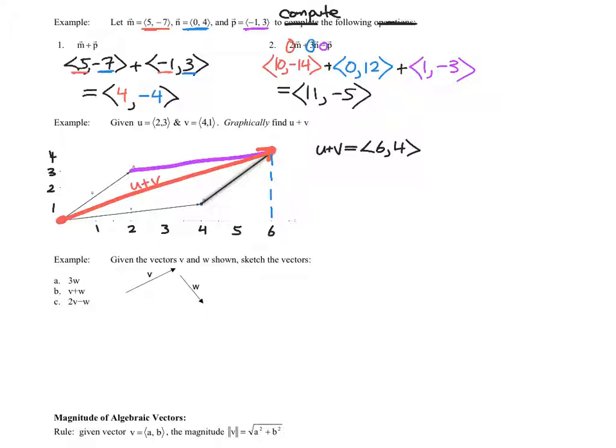All right, and you can do it anywhere, probably separate paper, I would think. For v plus w, you're going to use a similar idea to this. When you plot v and w with the appropriate lengths, just pin them at the same endpoint. It doesn't necessarily have to be at the origin, it could be in space, but pin them at the same endpoint. And then create your parallelogram and go from there. This one is a little twisty, but I want to see if you can figure it out first before I give it away.